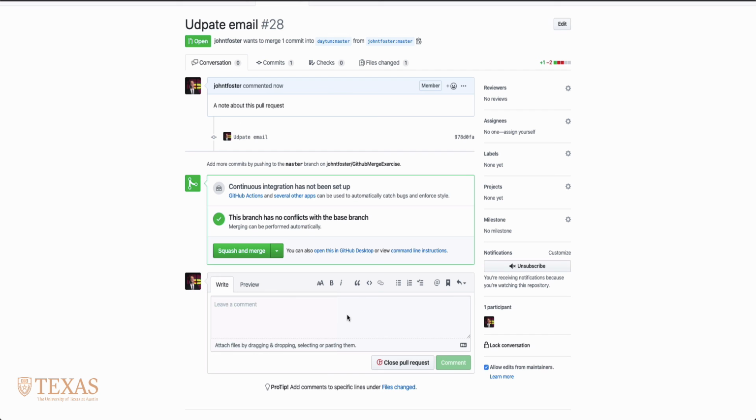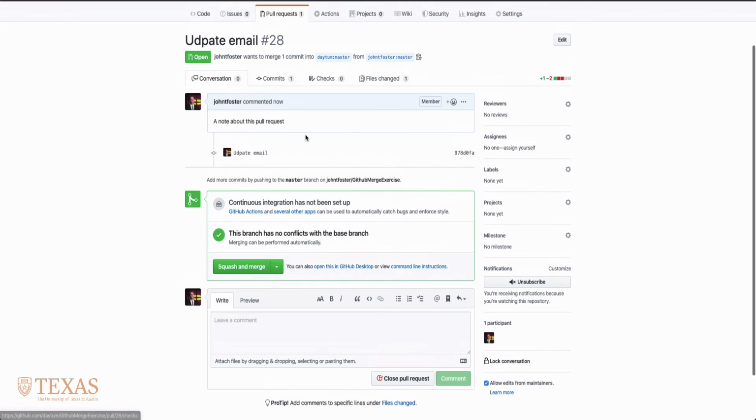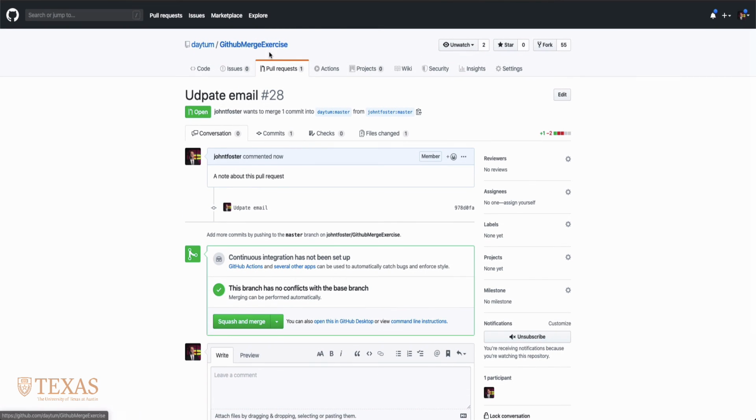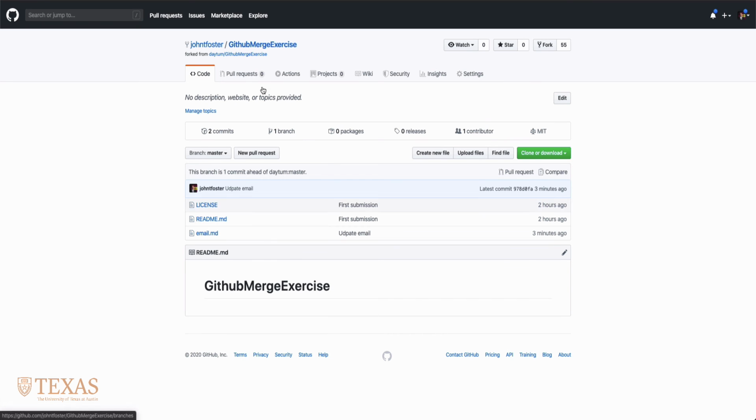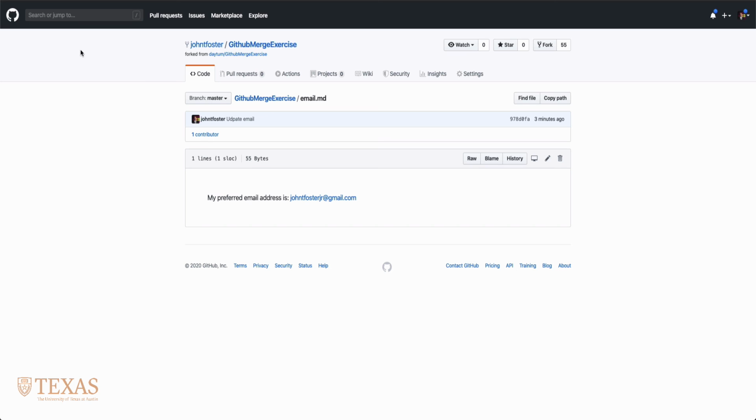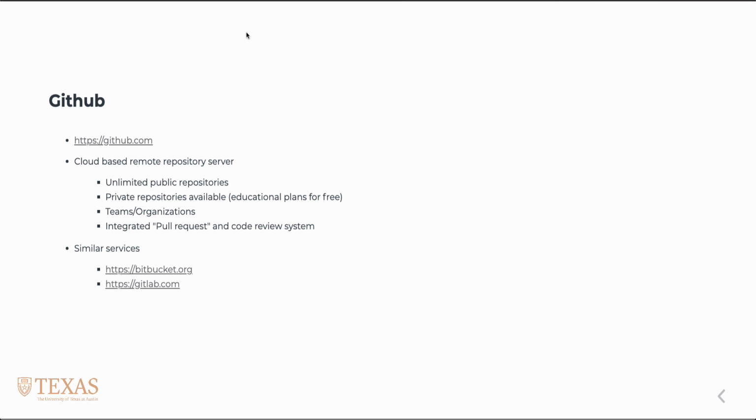In this case, I'm not going to do anything further. I don't actually want those changes to go back into datum's repository, but nevertheless, this is how you'd go about doing that. Even if my pull request is never merged, it's always available associated with my account. So you can see here that the changes that I made locally are in fact there on my account. I just haven't had the pull request officially accepted from datum yet. But nevertheless, that's a little bit about GitHub and how we'll use it in this class.